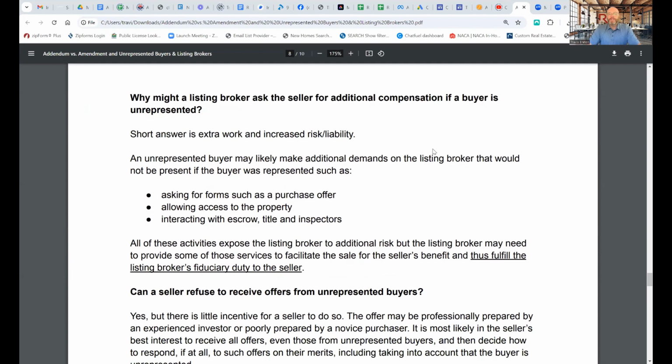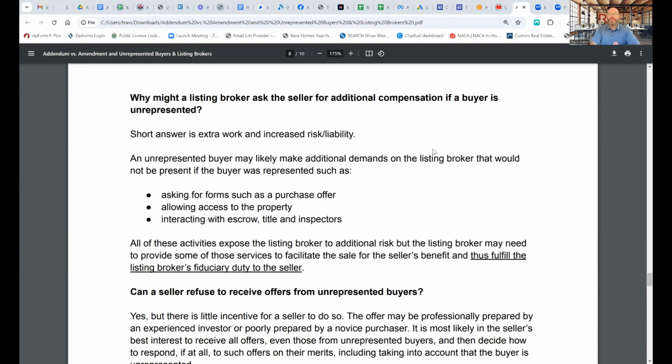So why might a listing broker ask the seller for additional compensation if a buyer is unrepresented? Short answer is extra work and increased risk and liability. That's really what it boils down to for us as the licensees and the representative of the seller.